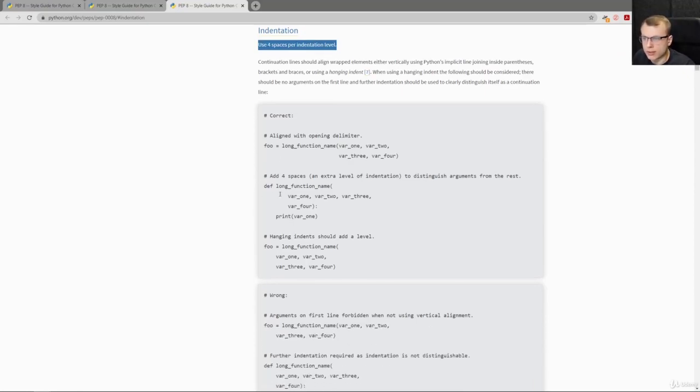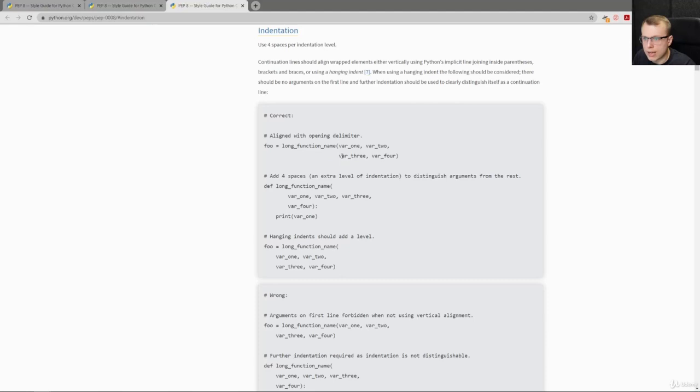And then here are some examples of aligning arguments of a function call or parameters of a function definition. The most important thing is that the first character of each variable in a line should be on the same column. So we have here a function call with 4 arguments, variable 1, 2, 3, and 4.